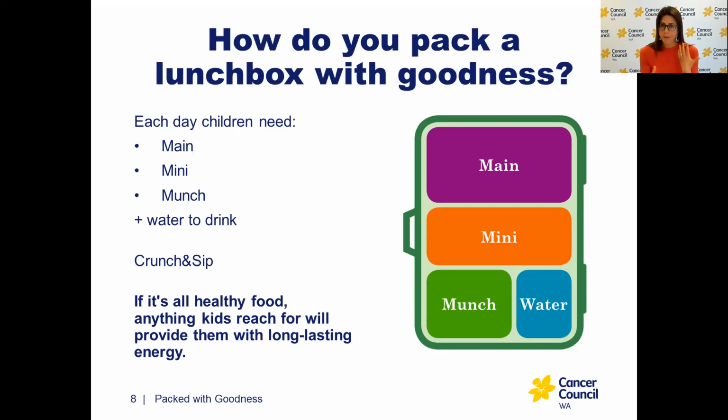We hope you have a few more ideas for some simple ways to throw veggies into the lunchbox, and we hope that you feel more confident when it comes to making your own healthy snacks and trying to keep those costs down. Remember that knowing how to pack a healthy lunchbox is relevant to all of us. It's not just relevant to our kids. Ideally, we are all leaving the house in the morning with either a healthy lunchbox or healthy snacks packed to get us through the day.